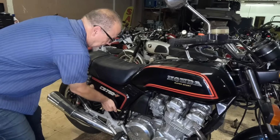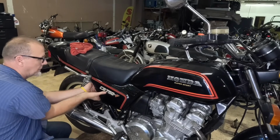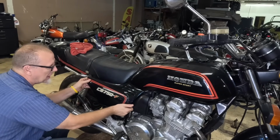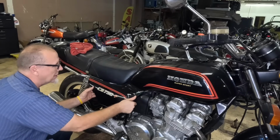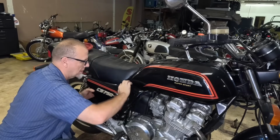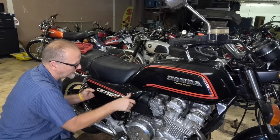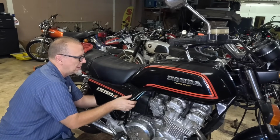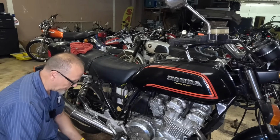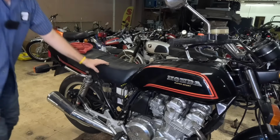Let's start right here, and we want to just be careful so you don't snap tabs. That's all we're trying to do. Let's see, is there another one right there? And this is the danger zone right here. There we go. Again, trying to come up from underneath it so I don't snap a tab. That's all I want. Let's go get the other side.